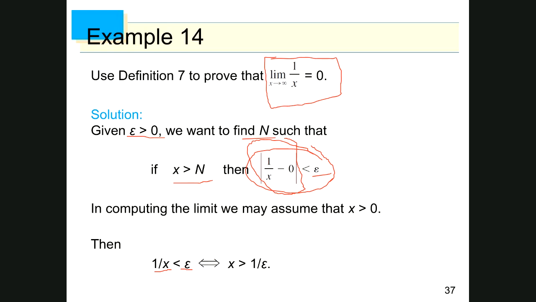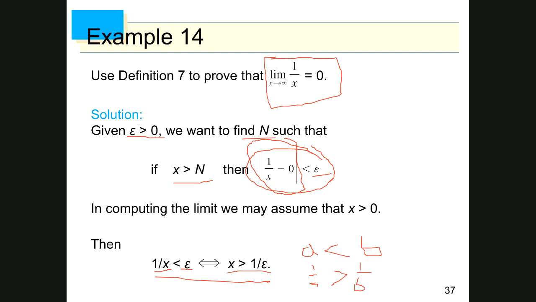If you write this a little differently, if you take the reciprocal on both sides, the inequality sign changes. Remember, I'll just write it here so that you can see. If A is less than B, if you take the reciprocal, you get something different, all right? So 1 over A will be greater than 1 over B. So whenever I take the reciprocal, the inequality sign needs to change. That's what we did here. So 1 over x is less than epsilon. This is equivalent to saying that if I take the reciprocal, x is greater than 1 over epsilon.